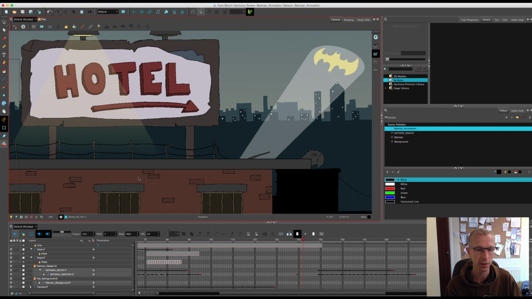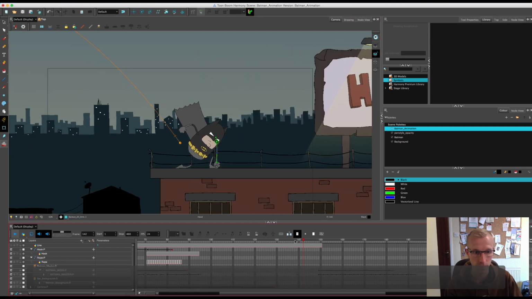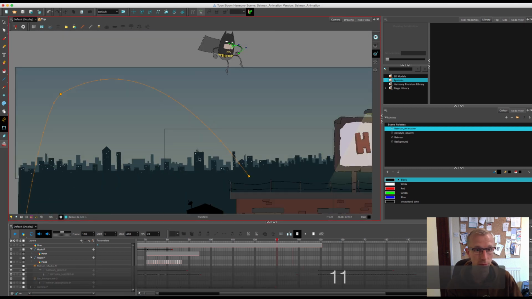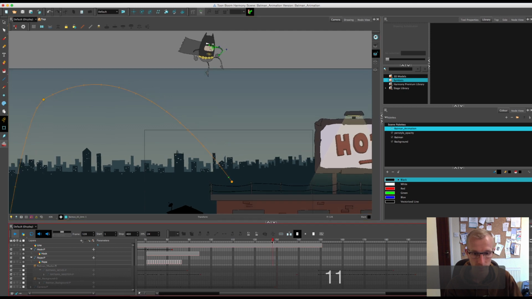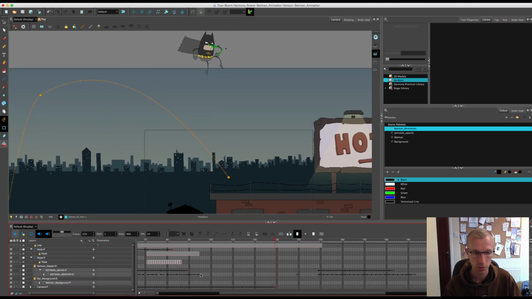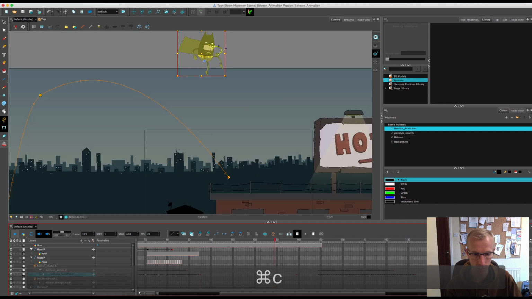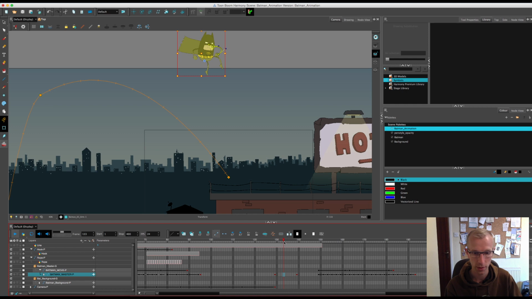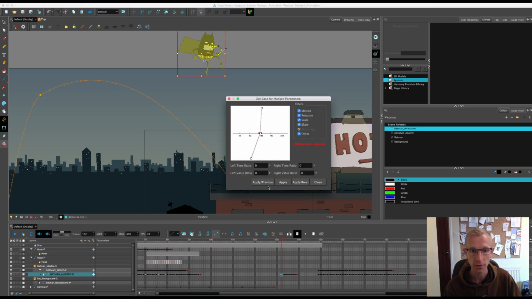Let's deal with the landing one first. So let's copy this keyframe here and put one in there, and let's make that a tween. So yeah, that's going to be far too slow, so I'm going to bring that closer. Then add a bit of ease in on that.